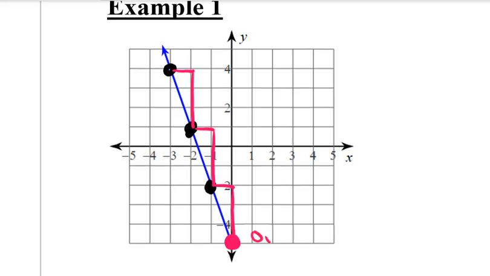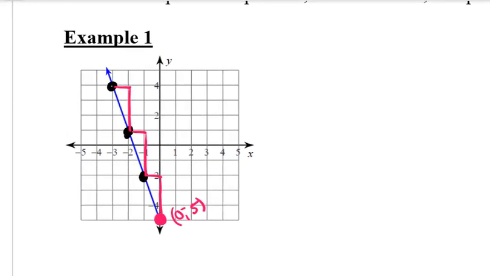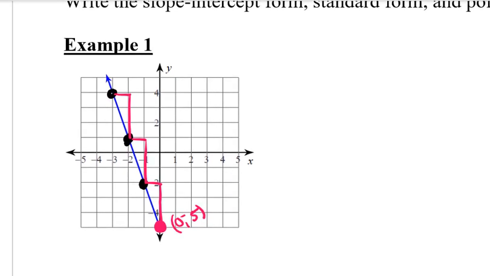Now, what's really cool about that value we just found, the (0, -4) point, or (0, -5), sorry, my bad. When you take a look at that, (0, -5), that y-coordinate is actually the y-intercept. So we can start this off in slope-intercept form. We know that the b value is negative 5, but I've got to figure out where the slope is first.